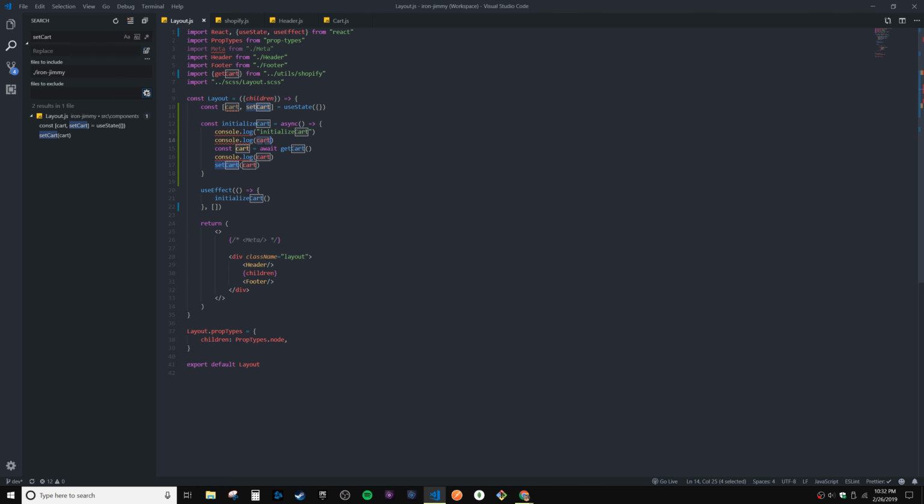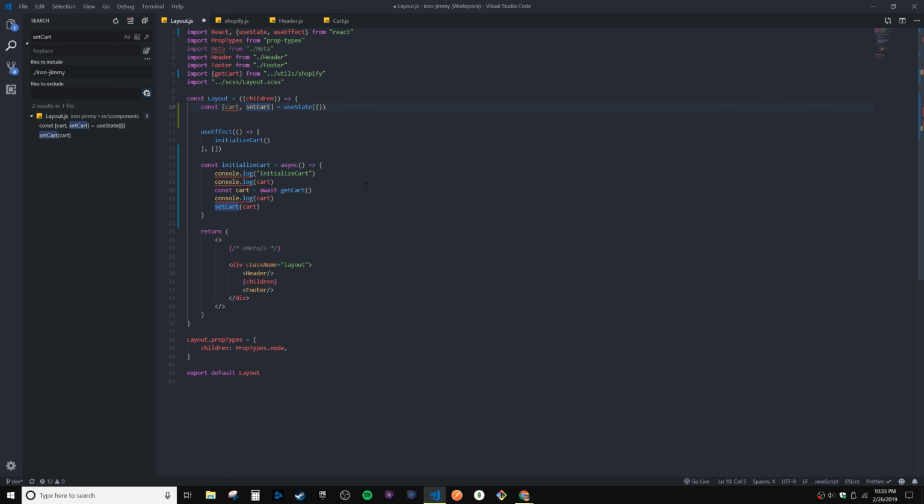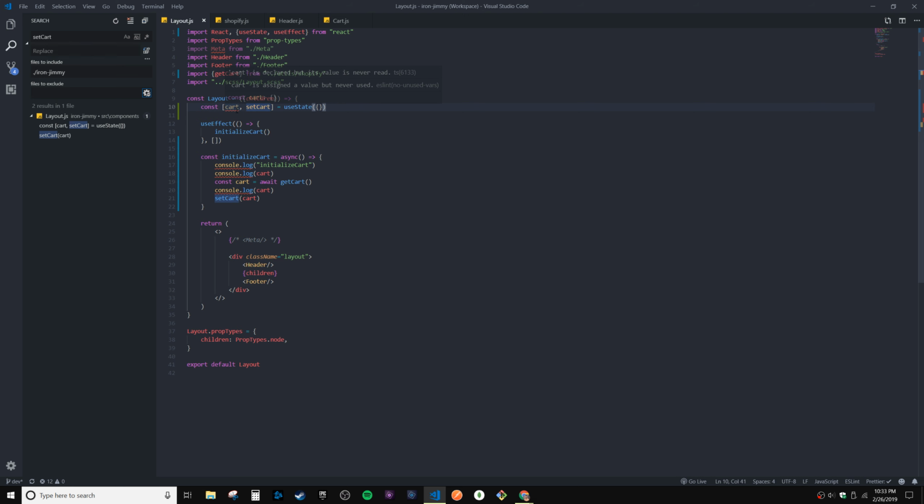Cart's undefined here. Interesting. Why would it be undefined? I gave it a value here. Cart is declared, but its value is never read.